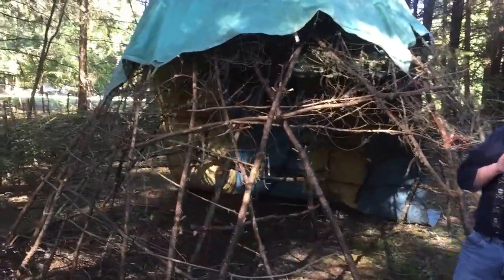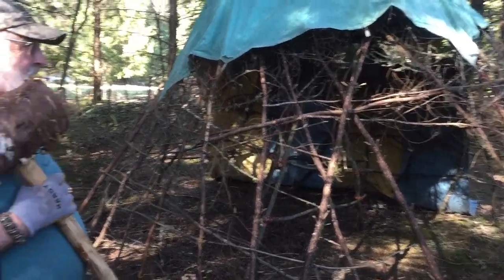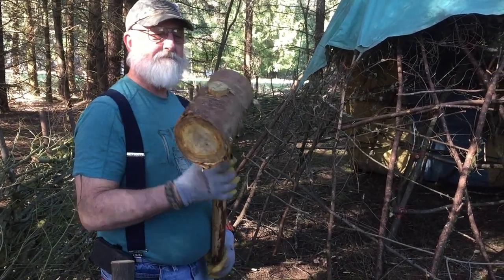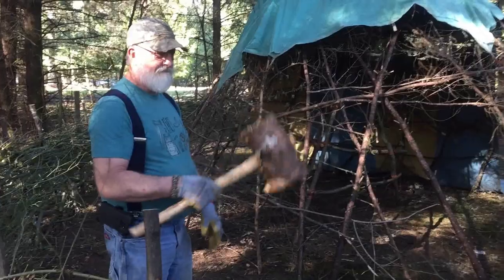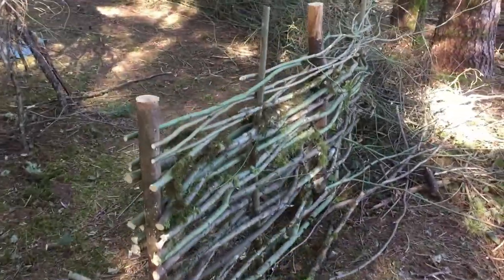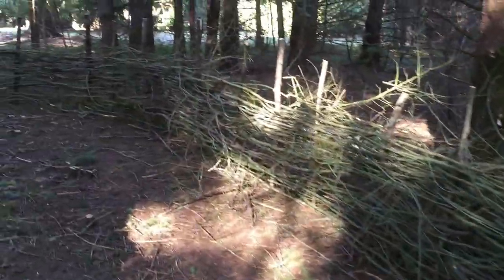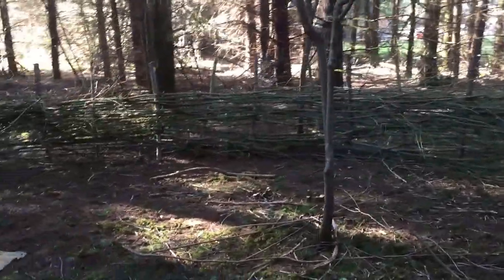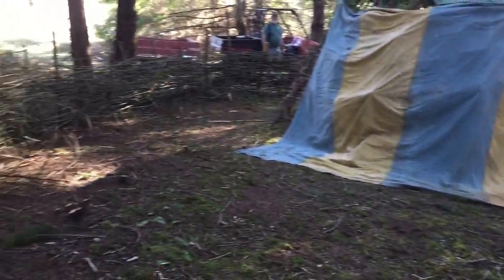And you got going on a little shelter there, a little debris shelter. What are you calling that? That's a wiki up. Your hammer looks handmade. Cherry wood. Out here in the magical forest with the bushcraft skills going on. Check out all of this work here. This hurdle goes quite a ways. And I can tell the reason why Bob hasn't been around lately. There's a lot of work in here.